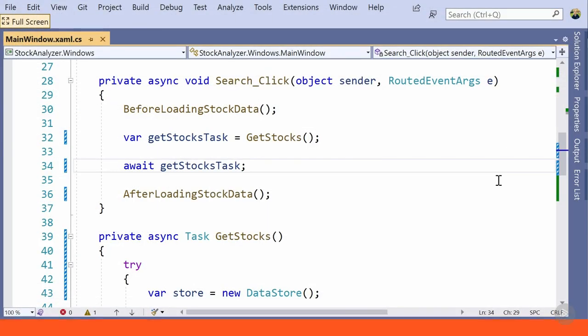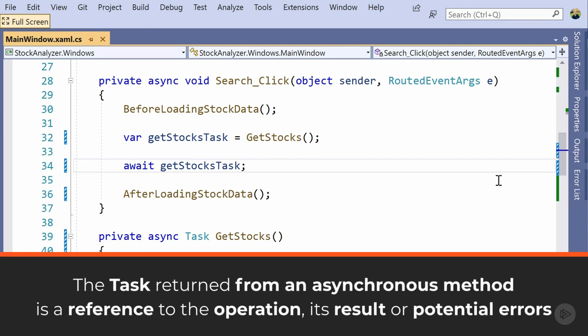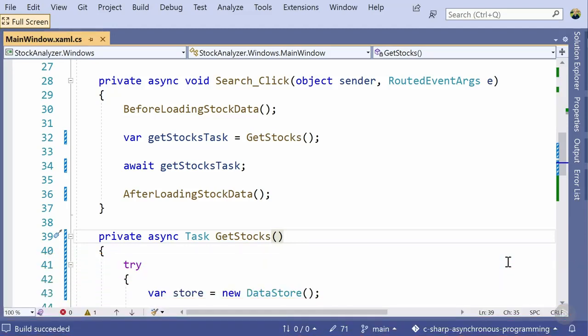I mentioned earlier that the compiler takes care of returning the reference to the ongoing operation for a method marked with the async keyword. And earlier we talked about how the await keyword helps us get the result out of an operation, and it's there to help us validate that the operation completed successfully. While getStocks doesn't return anything itself, the returned task is generated and added by the compiler. This needs to be awaited in whoever calls this method. Making sure that this is awaited is sometimes referred to as async all the way up.